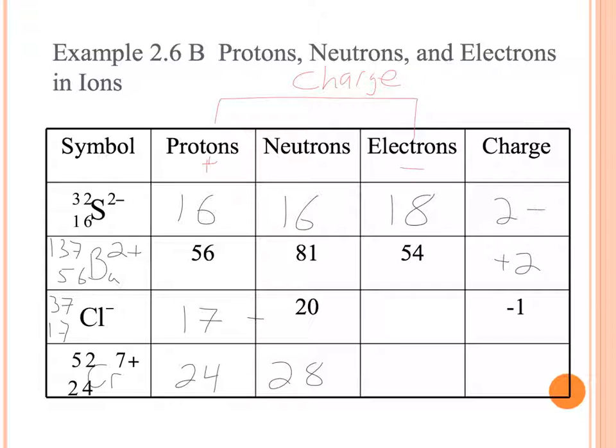Okay, this one's -2. Now the last one says it's +7. So that's going to give me 24 protons. That means I have 7 extra protons, so I need to subtract down here to get 17 electrons. And the charge was given as +7. I skipped the chlorine, don't know why I did that. 17 protons there. If the charge is -1, there's always an implied 1 there. We have 18 electrons there as well. So you have to navigate charges, masses, protons, neutrons, and electrons.